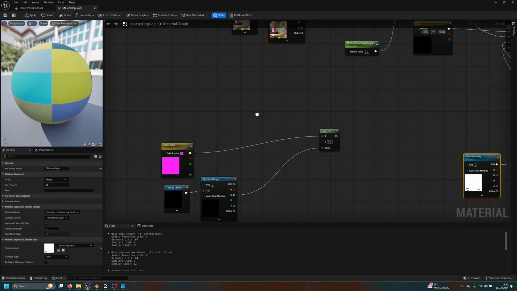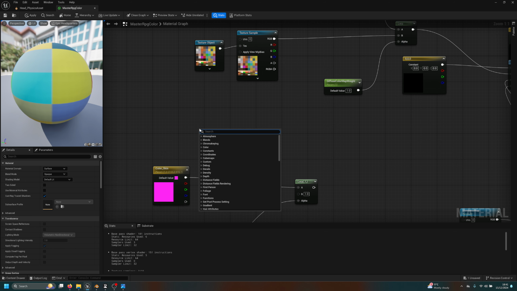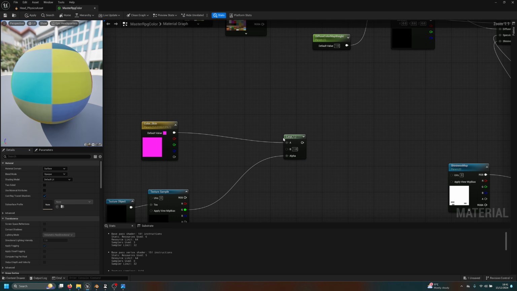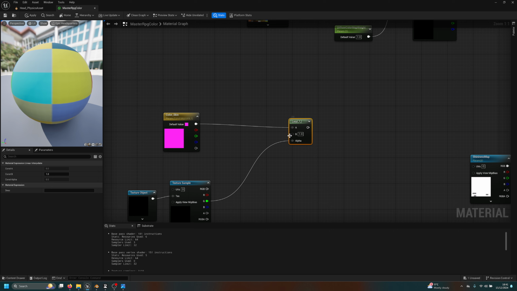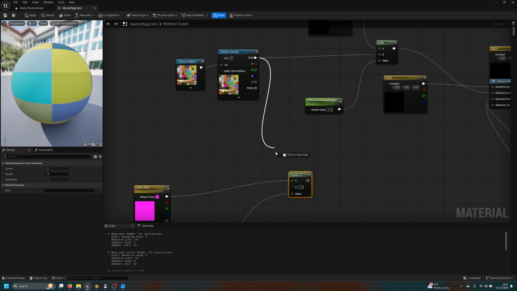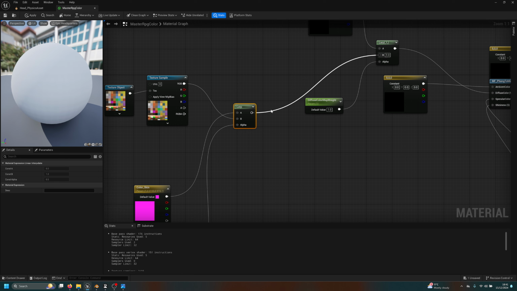Now, anyway, so now what we're gonna do here is create a constant. In this case, I created a constant here called color of the skin, and you can create a constant by just creating a vector parameter, and then it will create a constant for you. All right. So then what we're gonna do is create a lerp on the RGB. And here it's gonna ask for the alpha, the B point, right? My B point here in my case will be this RGB, all right? I'm gonna unplug from everything else, and I'm gonna plug this one right here, okay?